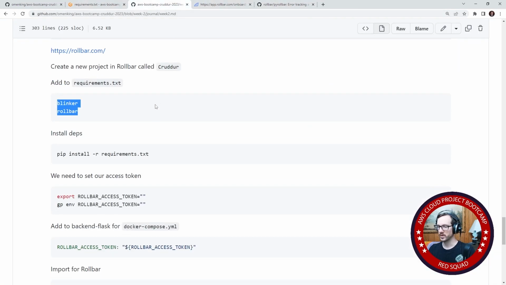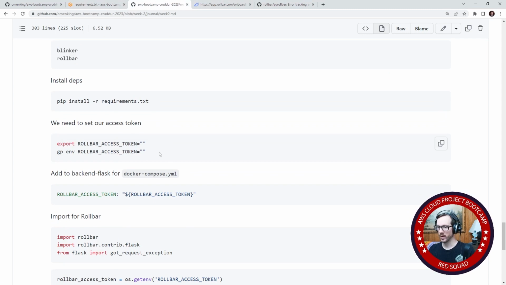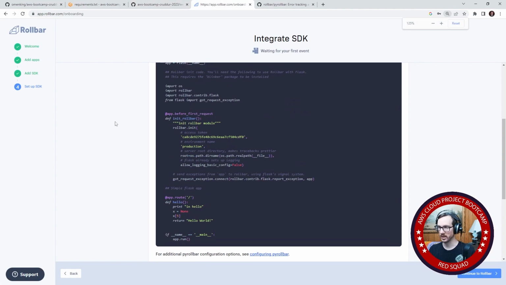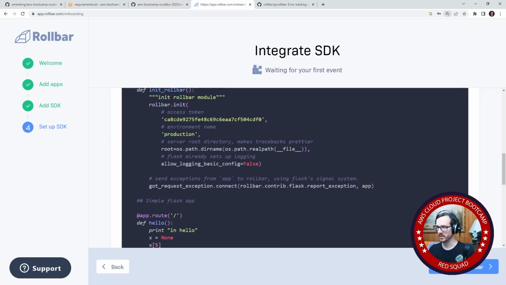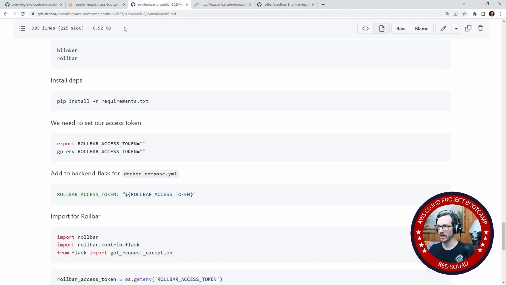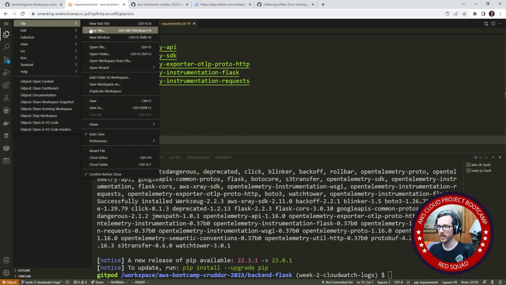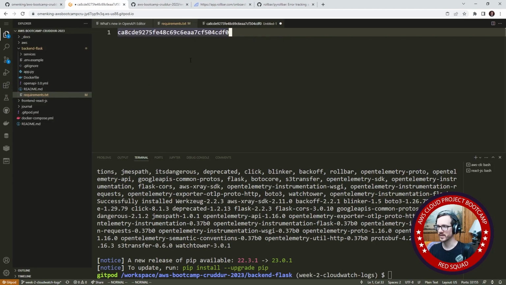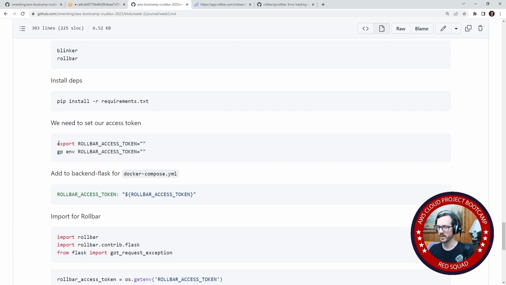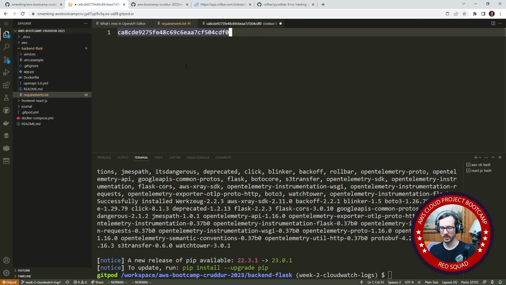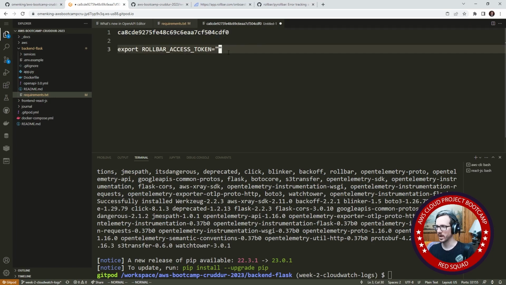So what we'll need to do next is add our Rollbar access token. It is right here. So if I go here, you can see this is our access token. So I'm going to go ahead and grab that. Yours is going to be different from mine. Don't use mine or you'll be plugging data to me. It won't help much at all there. We'll make a new text file. I'm going to go ahead and paste that in there. We want to set it as this here. So we'll go back to here, paste this in, copy and paste.